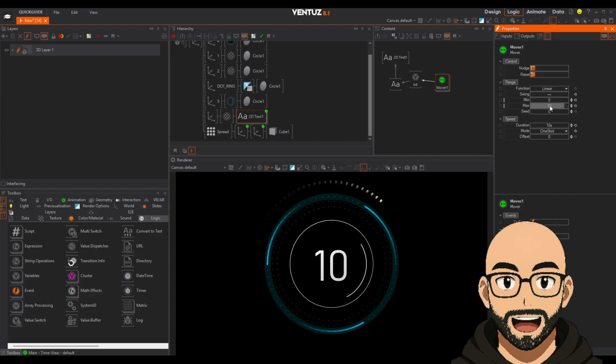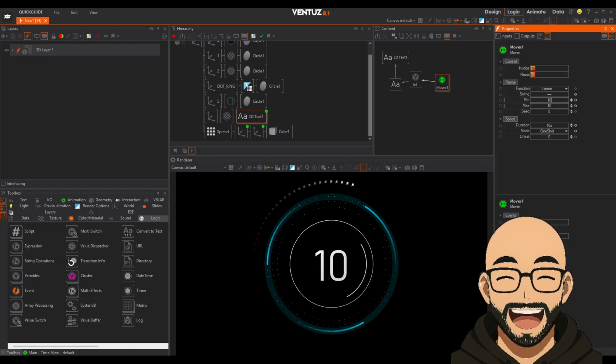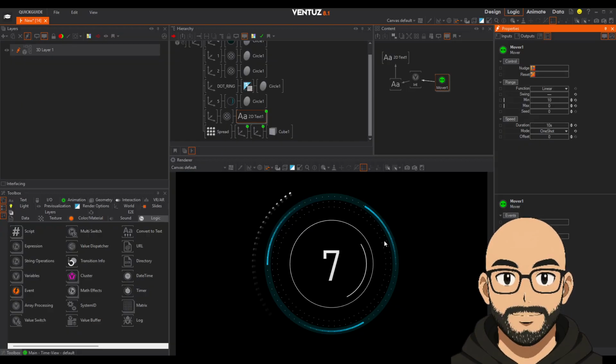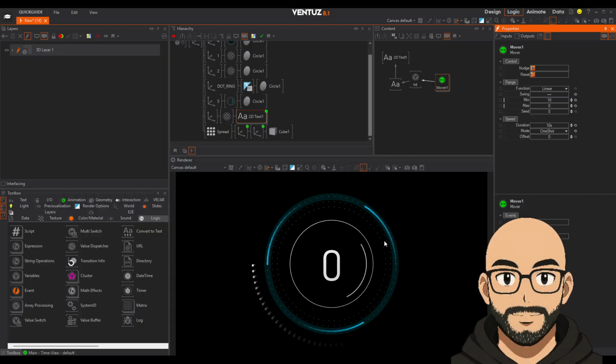You could use that as a countdown, going from 10 to 0. If I reset, we start at 10, and if we hit the nudge button on the mover, now it'll count down. You're doing your countdown animation to a launch or to a show starting, boom, and then you could have an animation happen or take the graphic out.